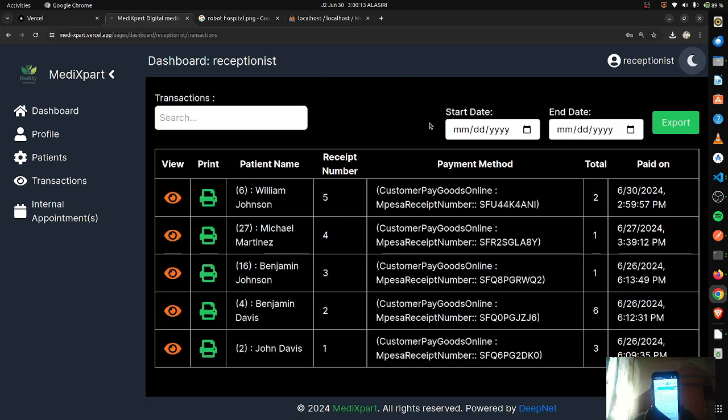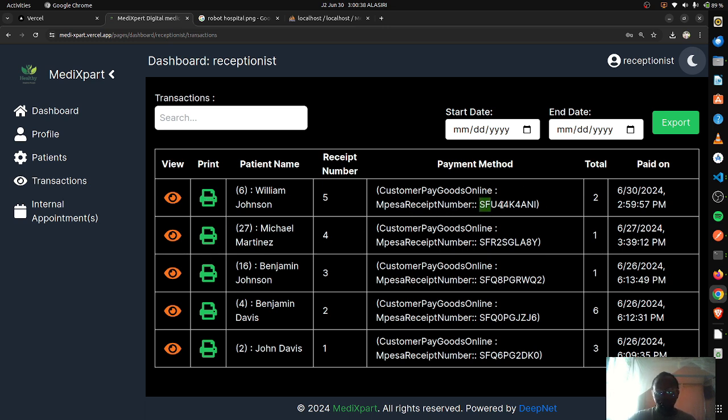I have received that M-Pesa transaction message. As you can see there, I've paid, and on top of that I have another phone here which is linked to that particular till, and that message can be seen here. You can see that code will be here. So let's try to print this and see.